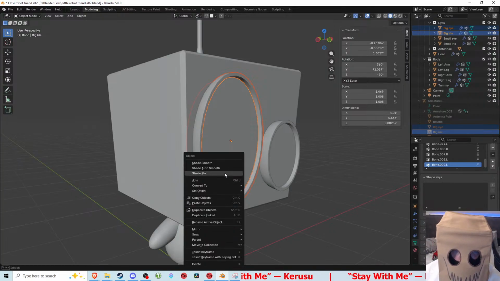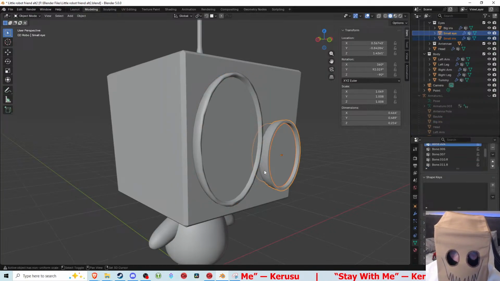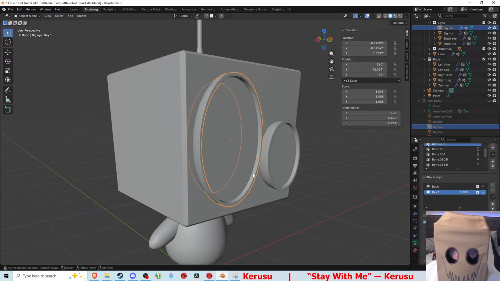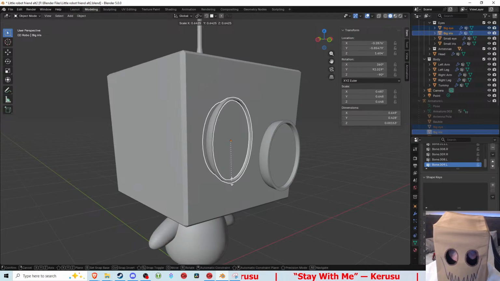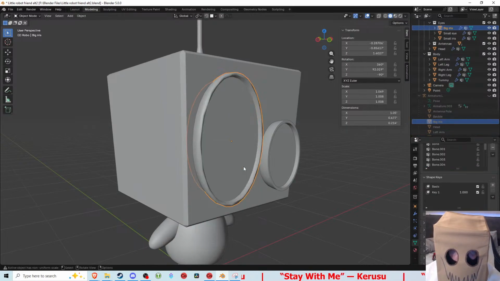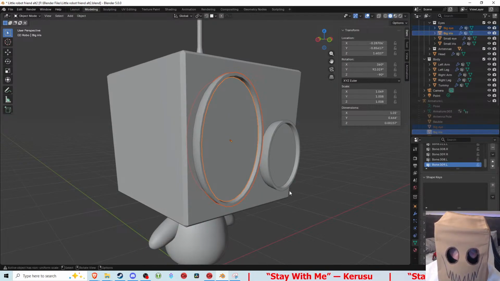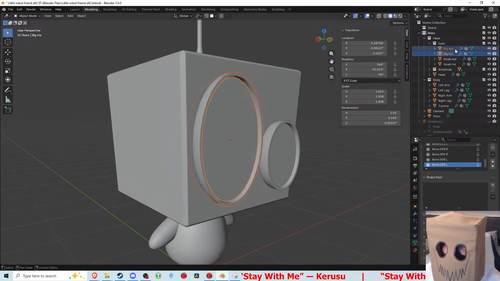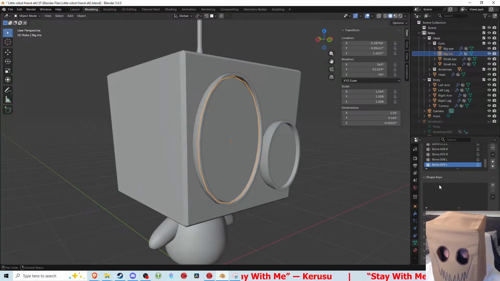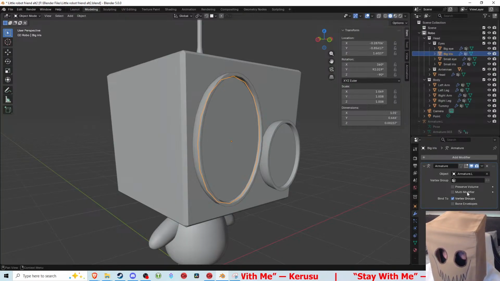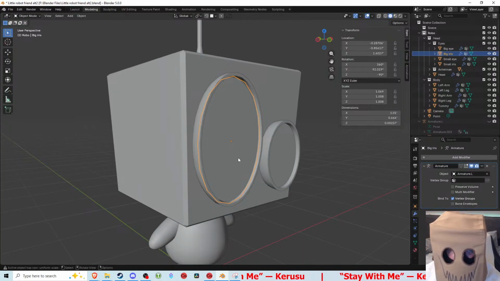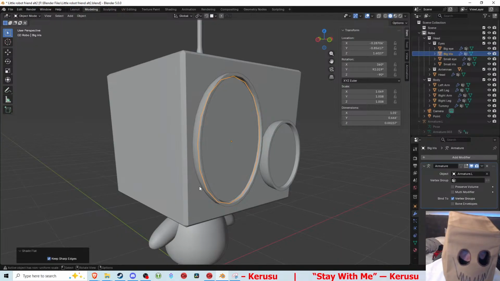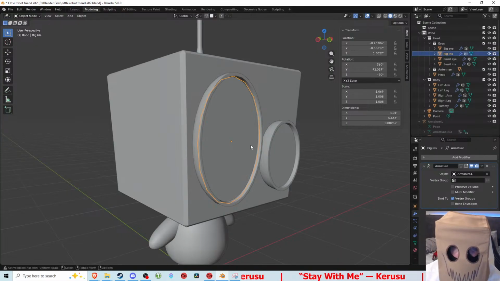What I can do is, do I have a modifier like that? Okay, now let's try this.